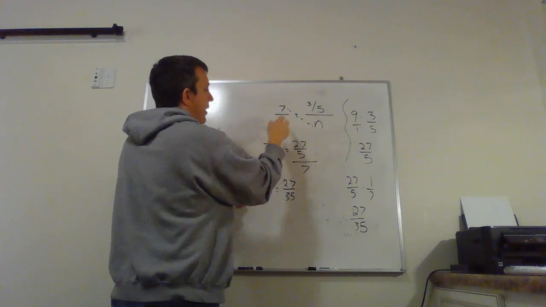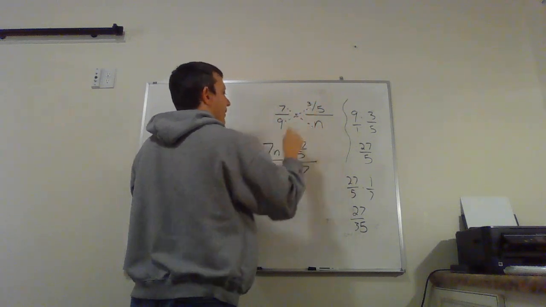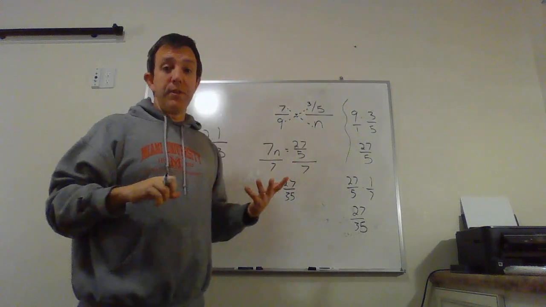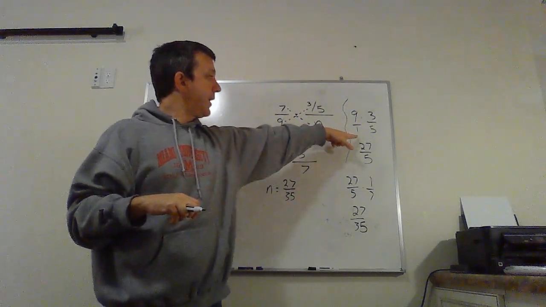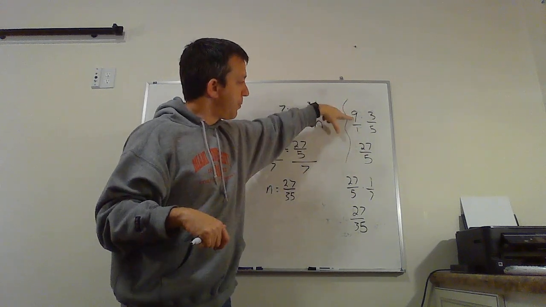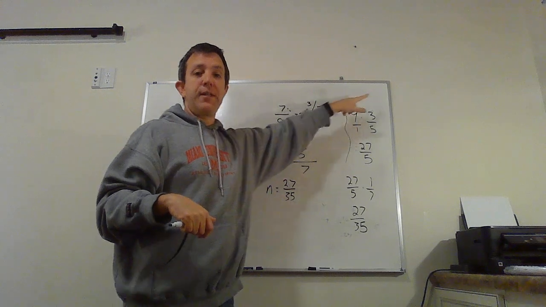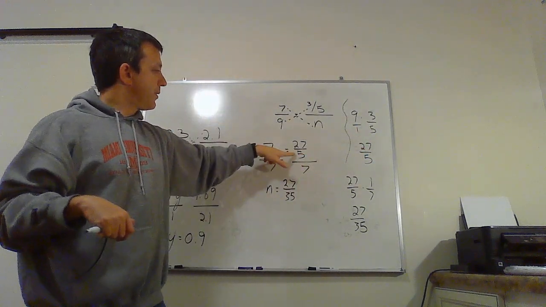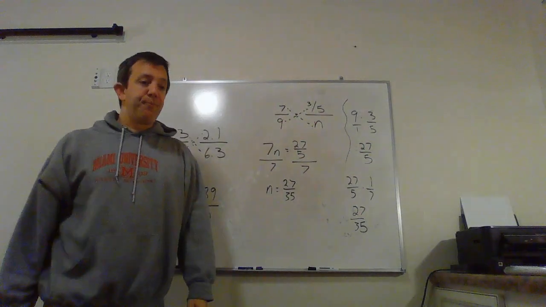That's the easy one. The other one is 9 times 3/5. Now you can see I got 27 over 5. But again, I mentioned this earlier in the video. If you have scratch work to do, take it off to the side. So I did. I did 9 times 3/5. Notice I put the 9 over 1. 9 times 3 gives me 27. 1 times 5 gives me 5. And that's where this 27 over 5 came from.